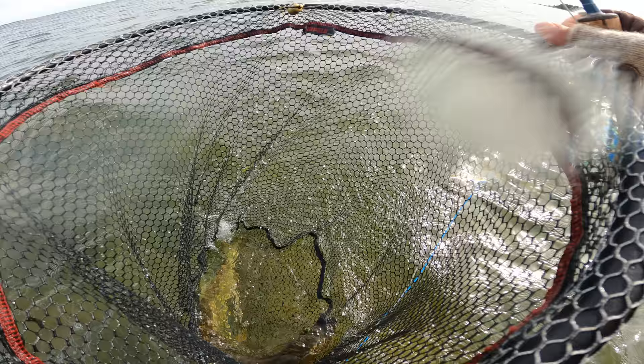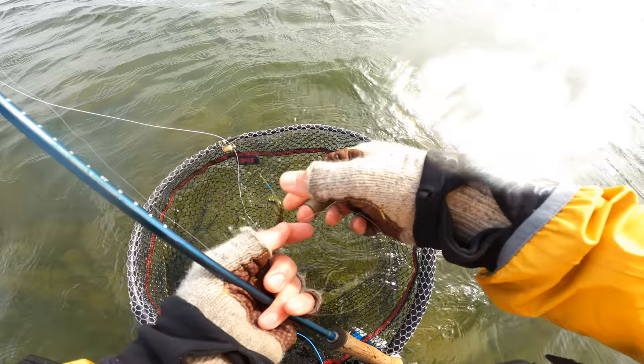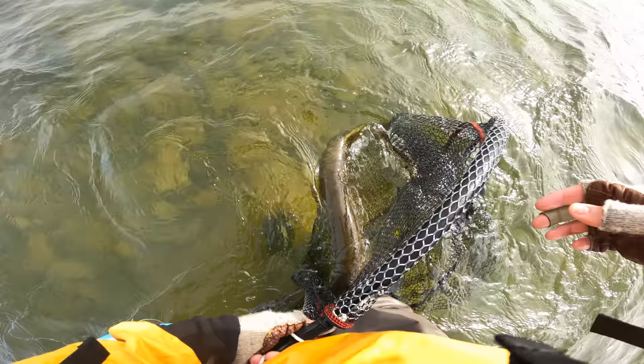Yeah, first pike of the year — but it's a closed season for these, so you're not allowed to target them. The woolly bugger that took on — I'm just gonna release this, what seems to be a pre-spawn pike, to go in and spawn. The population of pike on Gotland is really poor, so we have to be respectful. It's a protected season for them.